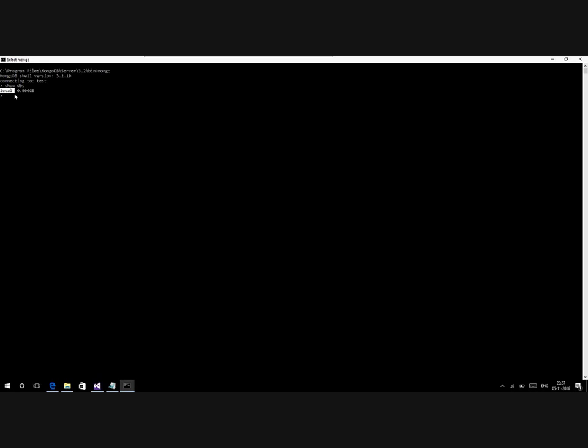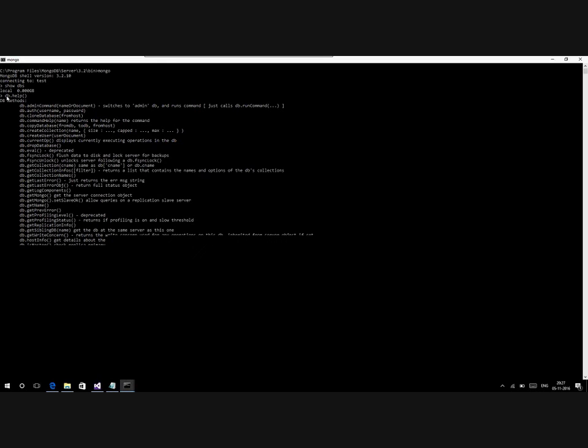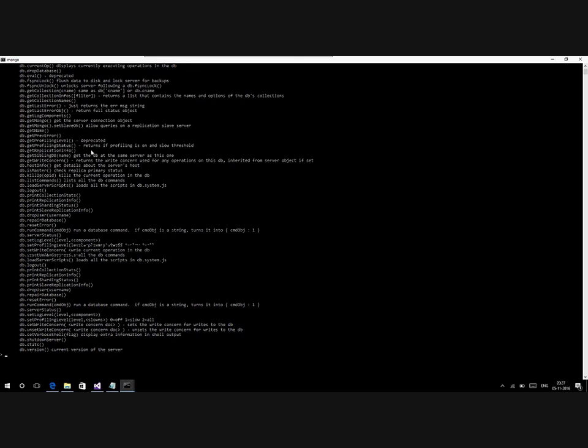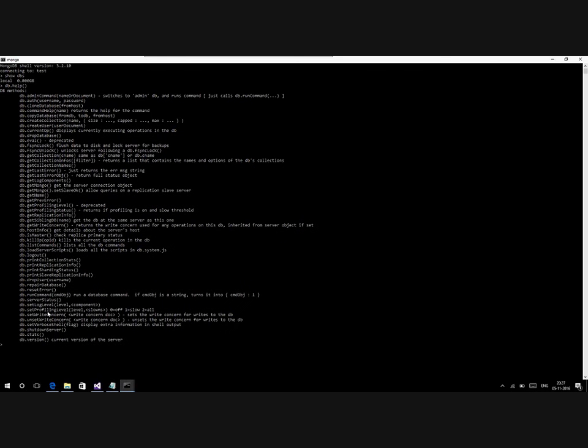So one is local. It is not taking any space. And if I want any more help, I just need db.help. And this MongoDB shell supports JavaScript. So what we are doing is just writing some small JavaScript commands for this, right? So I can see all the information available from my server, right?